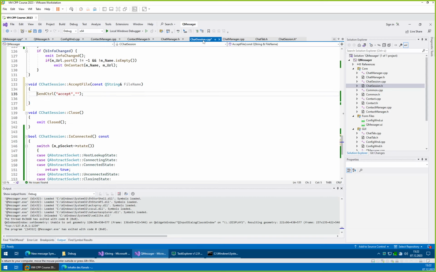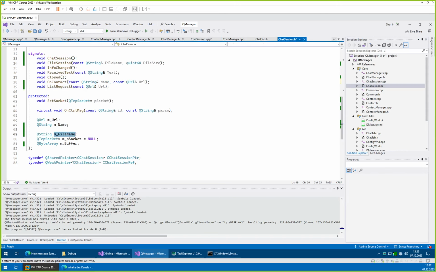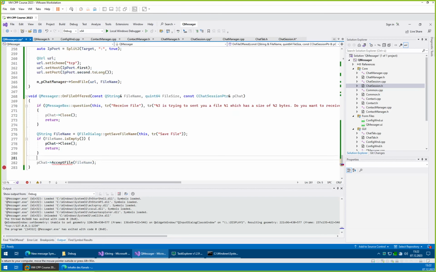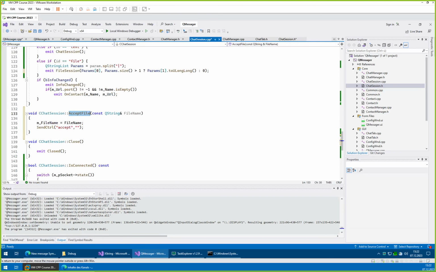We should do this in this order, and then we also should somehow set a flag which notifies that the file has been accepted, so that someone could not just start sending us a file and we would think, okay, we have probably accepted, so let's go. And this will also be reset once the file transfer operation starts.